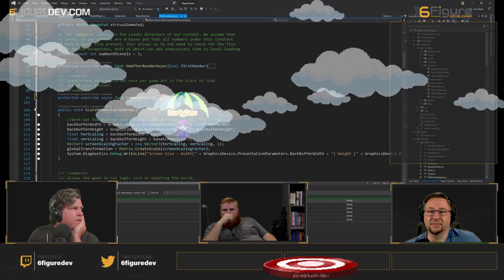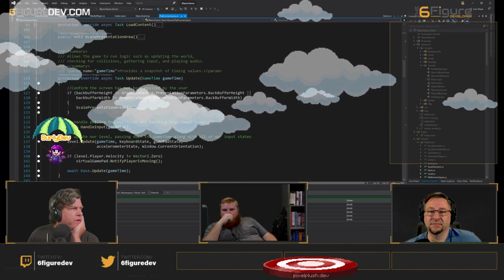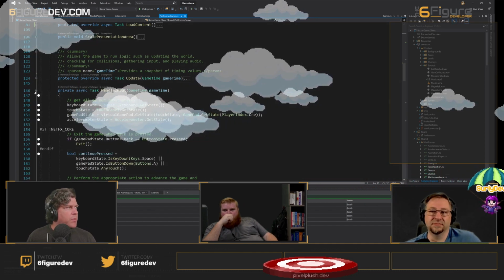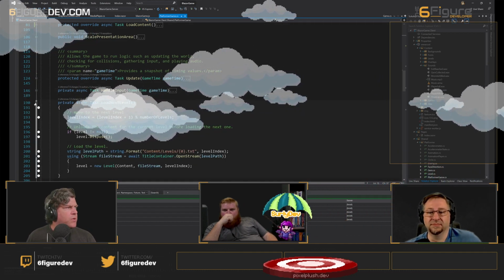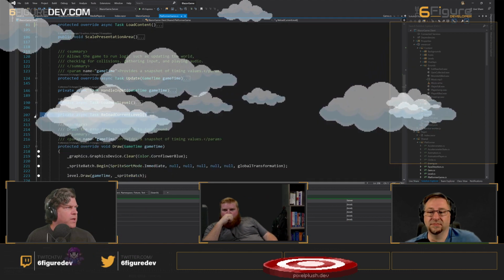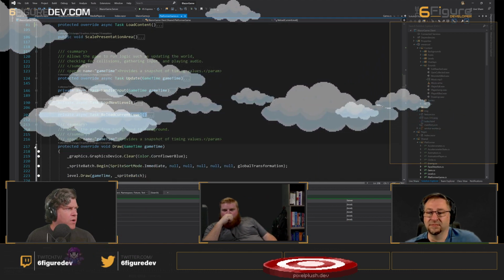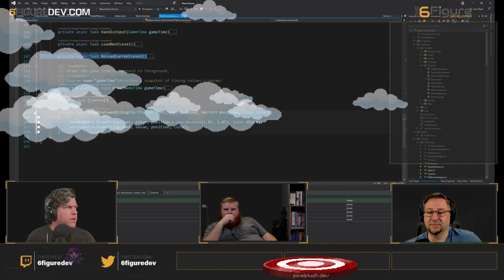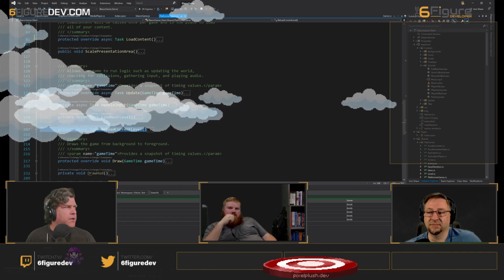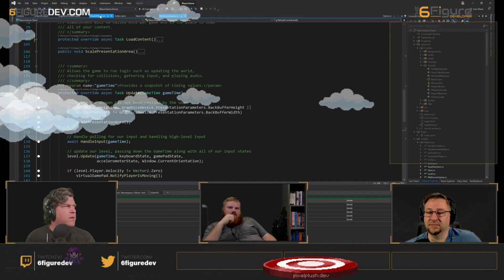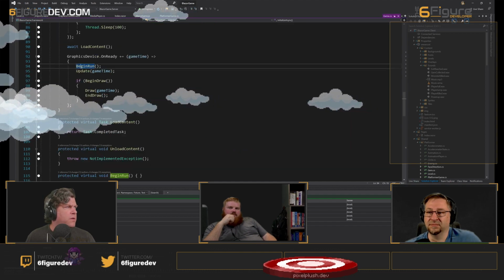Load content. Scale presentation area. Update, which could totally be the thing blowing up. Handle input. Load next level, which should already be happening. Reload current level. Draw HUD, which is not being executed. Okay, so update is the next thing that I think is running. Let's go back and verify.